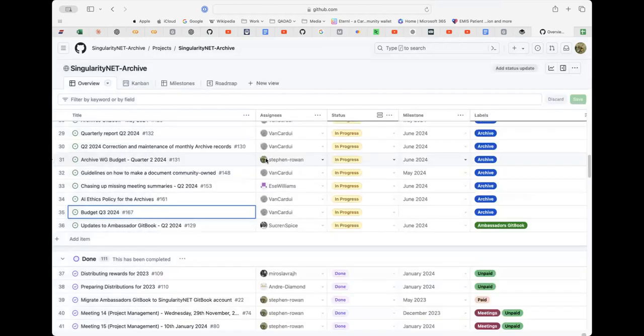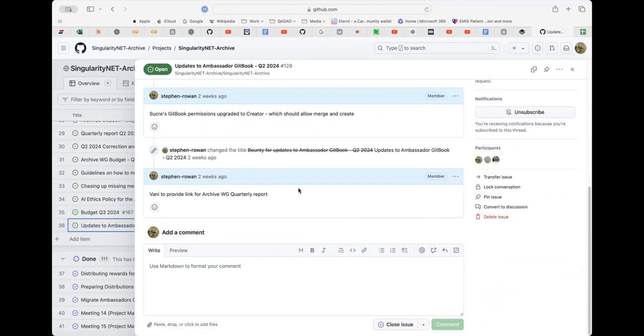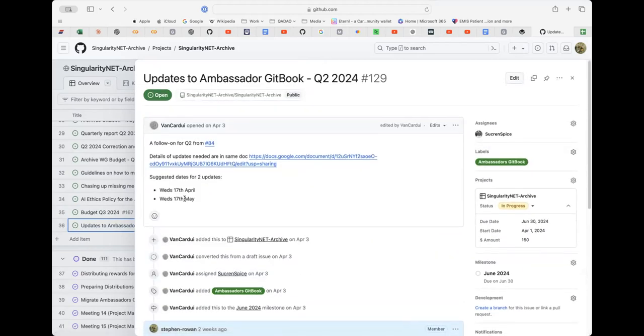Okay, the last issue is updates to the ambassadors Gitbook. I've forgotten all about this. What is this related to now, Vanessa? This is Sukra's task, and I think if you go to the top, it should say when she's due to do updates. I know she's done the first one, 17th of May. I think she's probably done it. I haven't checked. Sukra, are you here? No. All right, I'll DM her and chase it, because I know she's been super busy because of deep funding. Probably we can close that issue and send it for payment. There's still time because it's not due until the end of June. Exactly. Okay.